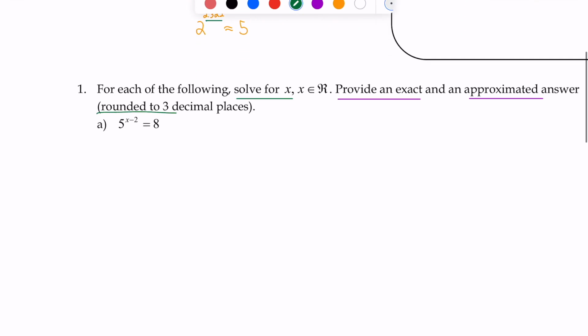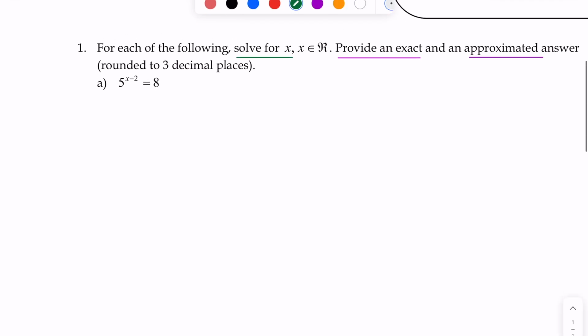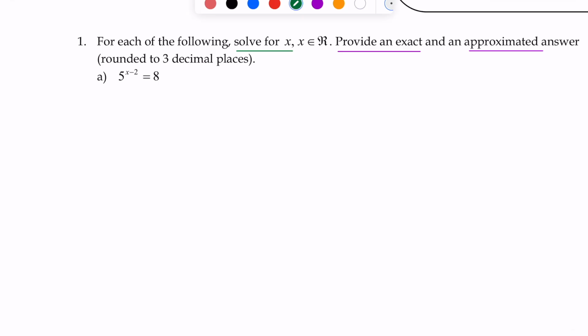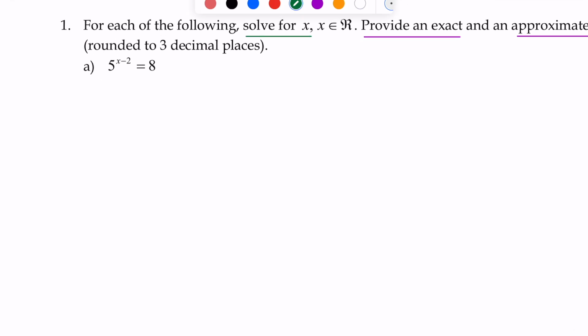Oh, here we go, 3. But not 1, all right? Try and give me somewhat of an accurate answer. So if we are solving for the exponent, this x here, let me just give myself some room, the exponent is x minus 2. Well, I'm going to take the logarithm of both sides. So I'm going to take the log of the left side, and then I will have to take the log of the right side. All right, you can't just do it to one side of the problem.